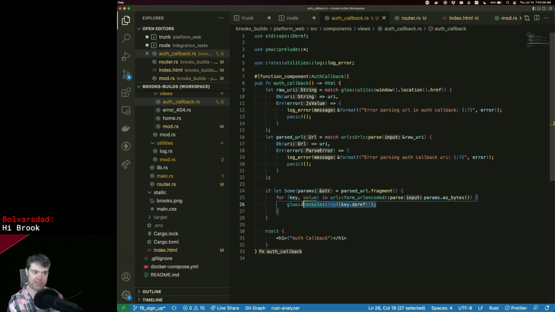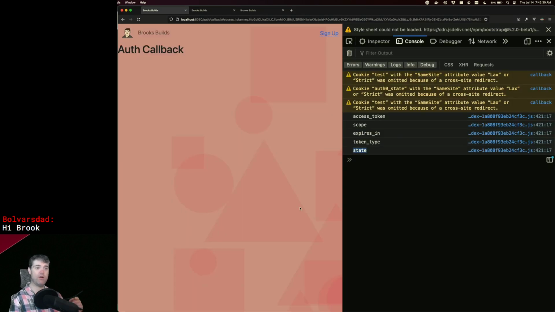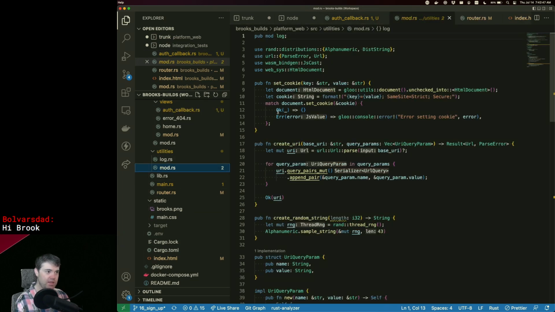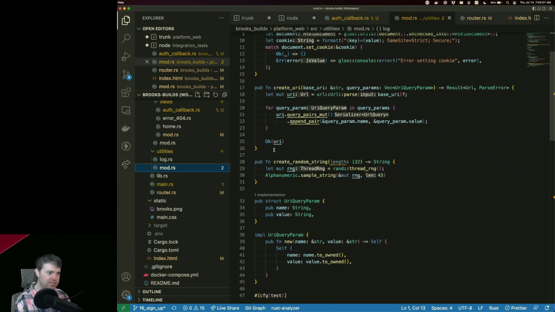Okay, so that's great. Now, I don't want to do anything unless the state matches. So I need to grab the state out of the cookie. So I'm going to go into our utilities. We have set cookie, and a couple of these other things in here.